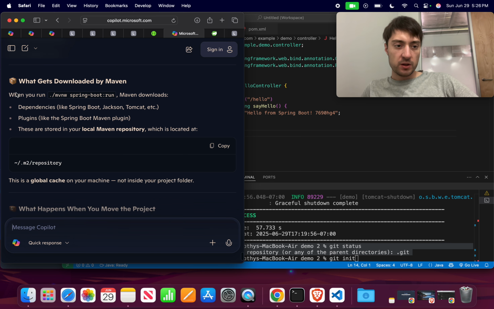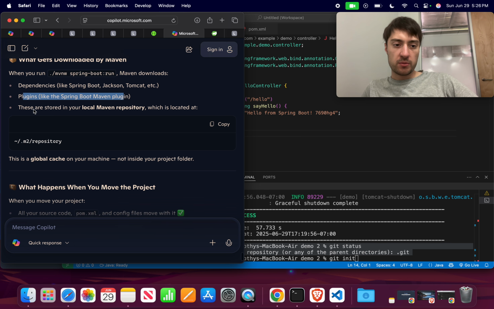Okay, cool. When you run this command, Maven downloads dependencies like Spring Boot, Jackson, Tomcat, plugins like the Spring Boot Maven plugin. These are stored in the local Maven repository, which is located in global.